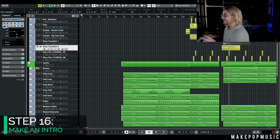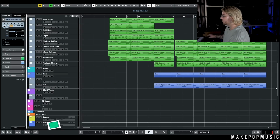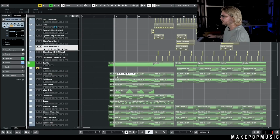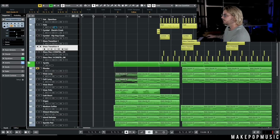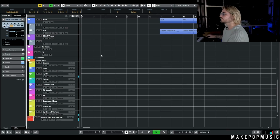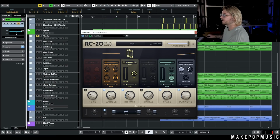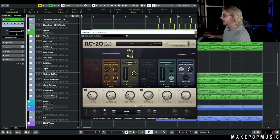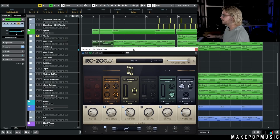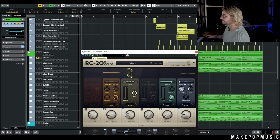The next thing, I think the last thing I want to do is I want to go ahead and add some kind of intro. So let's go ahead and drag all of this back a little bit. That way we're not kind of stepping on our own toes. And I think what I want to do is add some RC20 right here. All right, so we've got this RC20. Again, just the vinyl with a couple different things kind of tweaked. We did go ahead and cut off a lot of highs and lows. And I'm thinking what I might do is just kind of open that up as everything comes in. So let's try that.